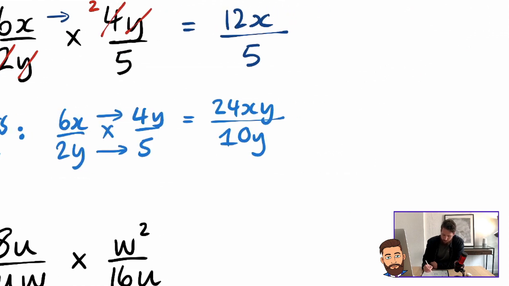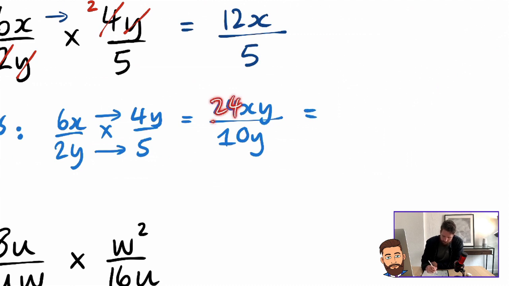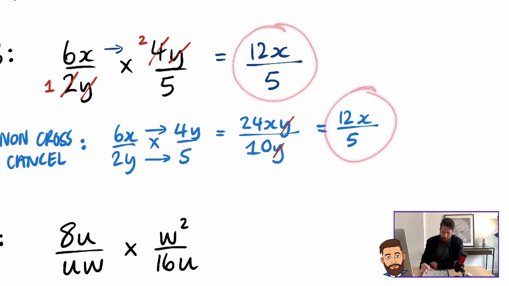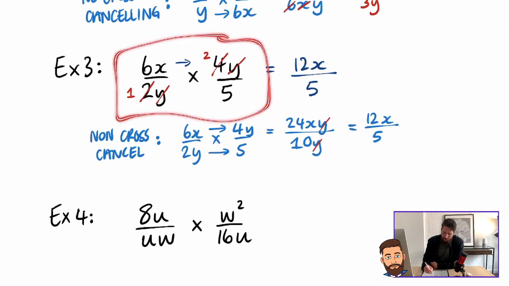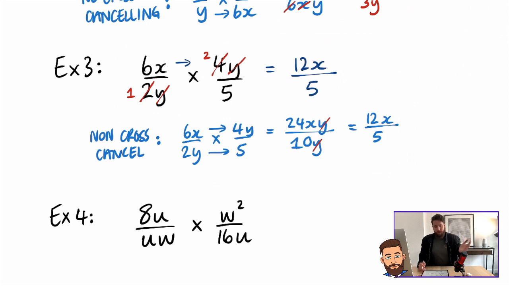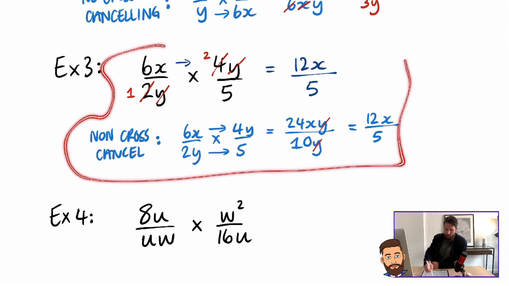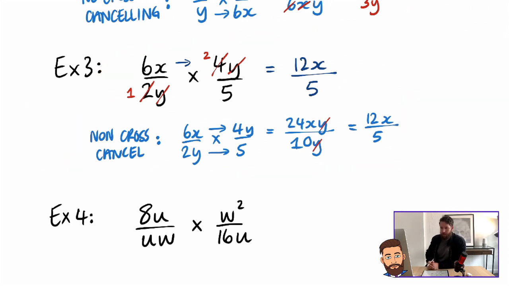And now we need to see if we can simplify. So you can see that 24 and 10 share a factor of 2, which would be 12 goes into 24 twice. The y's will cancel. The x's won't, so we have x on top. And how many 2's go into 10? 5. So again, you get the same answer. But if you can get into the habit of cross-cancelling, providing you understand it, it does actually make it easier, in my opinion. It looks harder, but when you understand it, it is easier and quicker. But as you can see, whichever way you decide to go about it, providing you follow the correct procedures, you'll get the right answer. Either way.